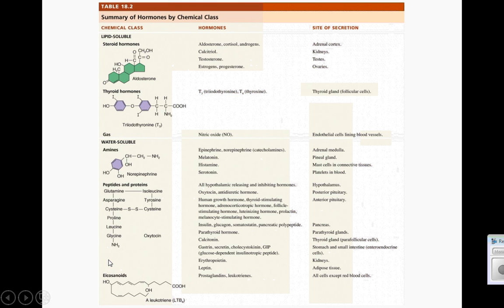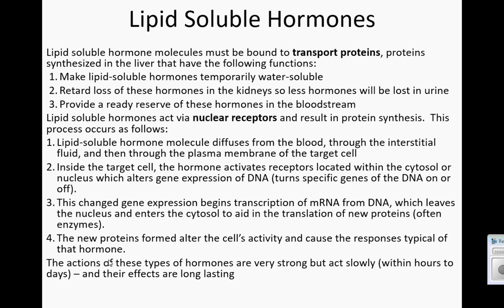Okay. Table 18.2 is basically illustrating the same thing I just talked about. Now, the importance of knowing lipid-soluble and water-soluble relates to how they function when they get to the target cells. And so that's what we're going to talk about right now. The ultimate result is essentially the same thing, but the way that they get there is a little bit different.